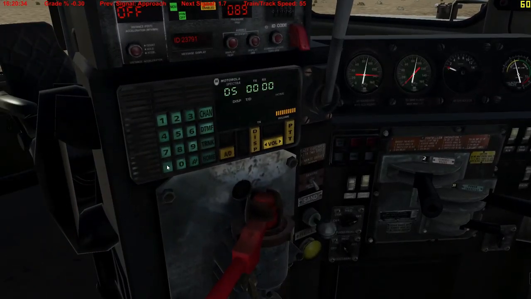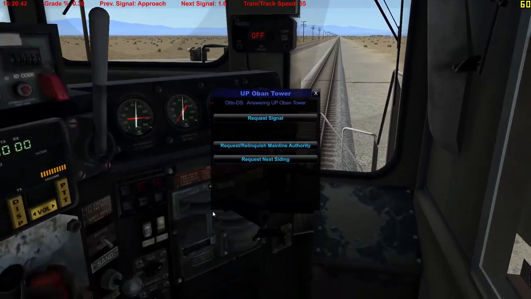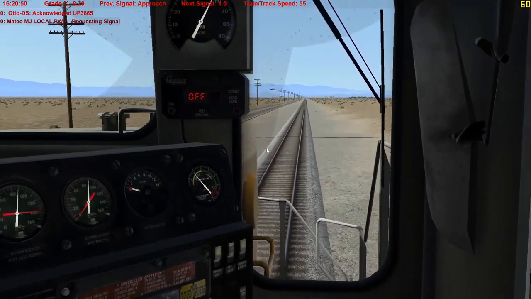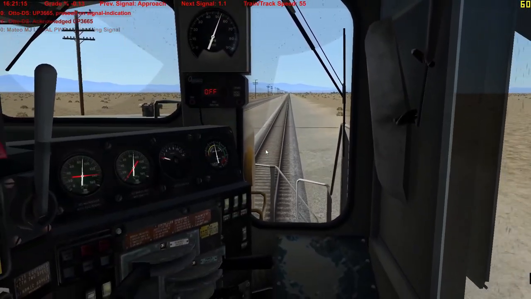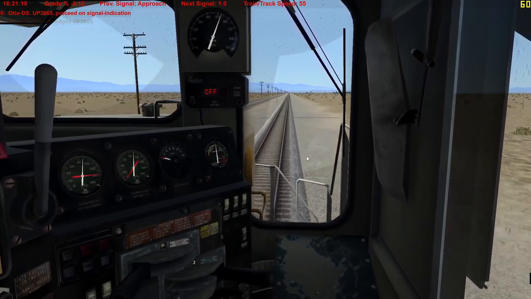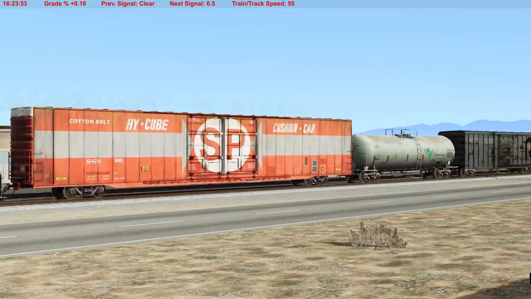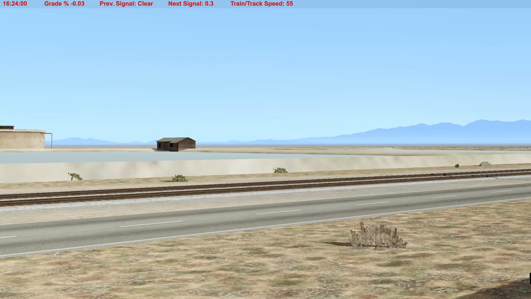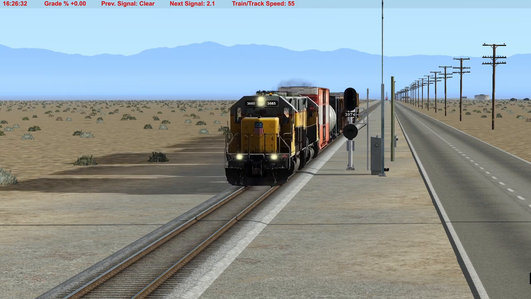All right, and let's contact auto. So *54. Man, I gotta put the dynamic brake here. All right, request signal. I gotta put the dynamic brake here because we were speeding through that. Oh, look at that. He actually gives me a green signal this time. Temperature 79 degrees.